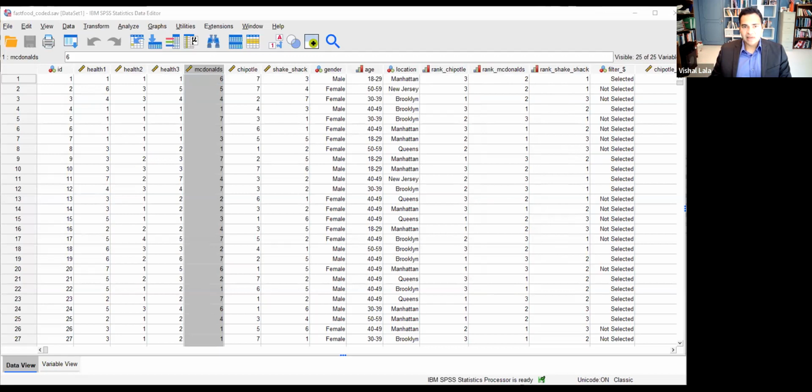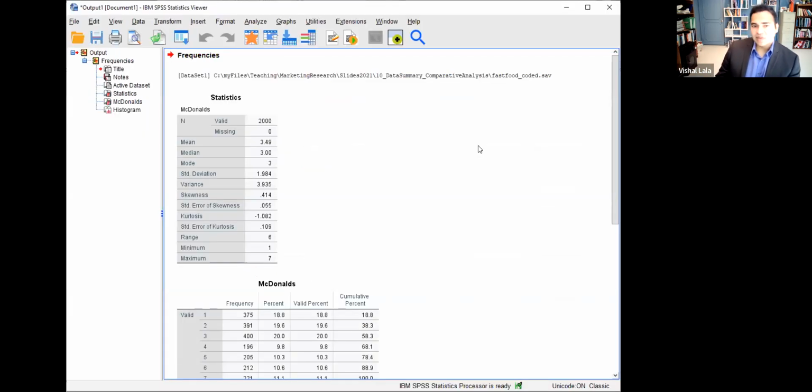On running that instruction, we are going to get our output in an output window, which looks like this. Let's go over the numbers we've gotten from this process. So our mean is 3.49. We have a median of 3. This is telling me we might have some outliers here, or we might have an outlier.